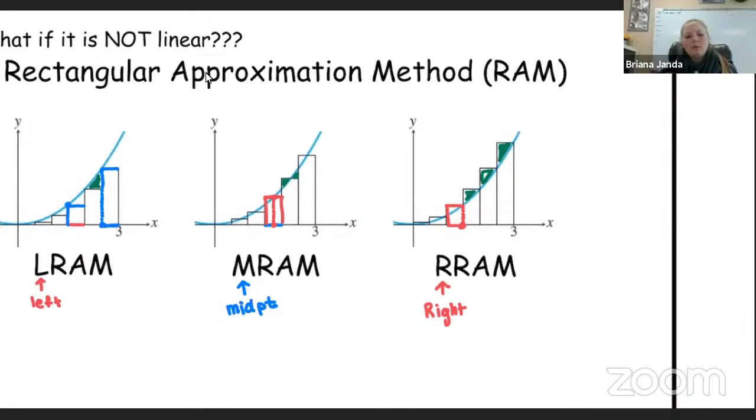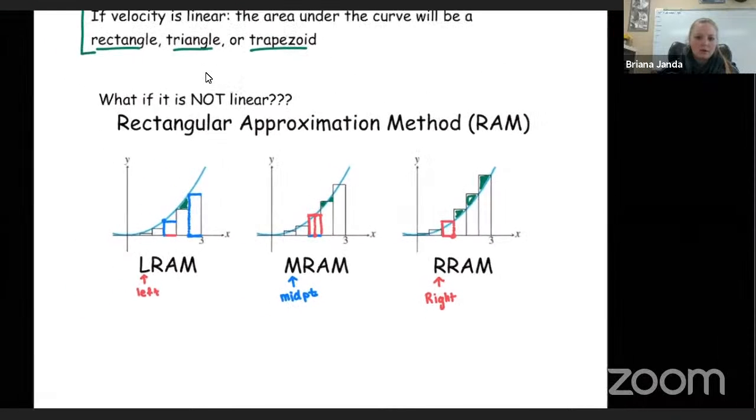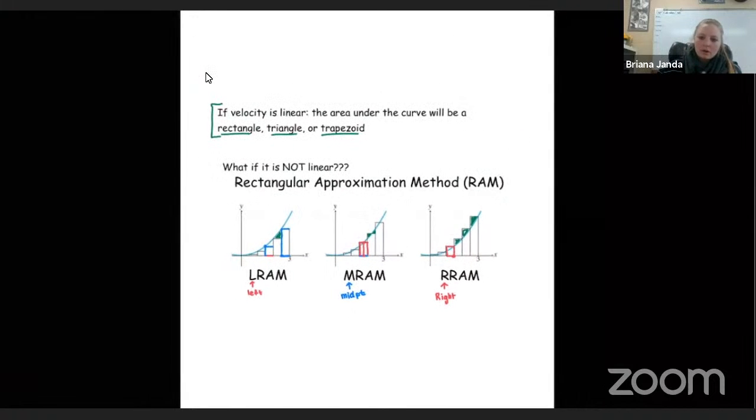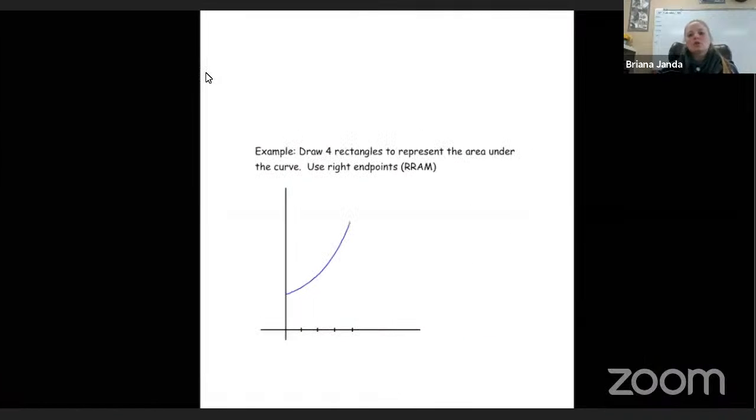And so we're going to look at how we can make better and better approximations as we go, but utilizing this to just estimate the area under the curve. It will not give us an exact area under the curve, obviously, as we have either space missing or space added as we do this. So very quickly, what we're going to do is look at just drawing these for ourselves. I want to know what the total distance is covered by this, which means I want the area under this curve drawn.